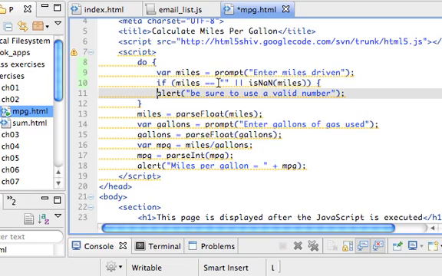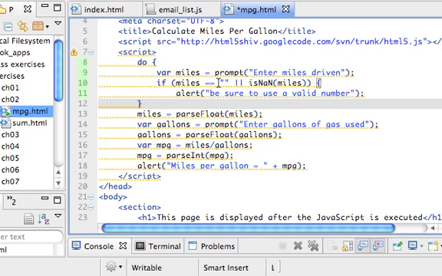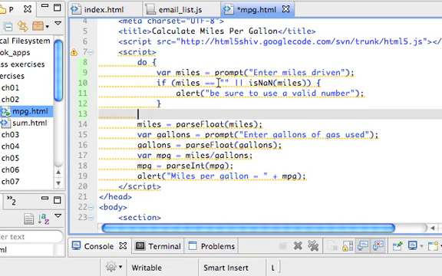Now the if statement, the alert is part of the if statement, so you want to indent the alert statement. Indent this brace from the do underneath the if, since they belong together. And right after the if statement, we need to press delete there and finish the brace for this block. So the do is in place, and the block is going to be prompting the miles and then checking the miles and give an alert if it's not good.